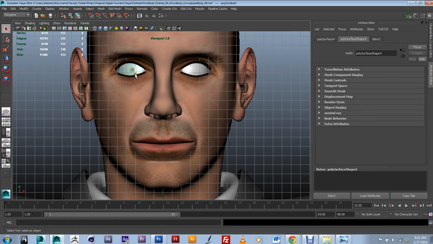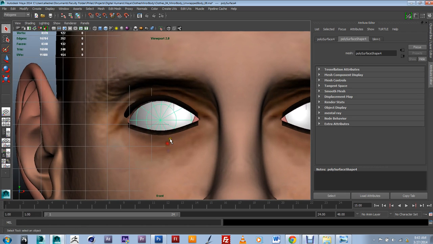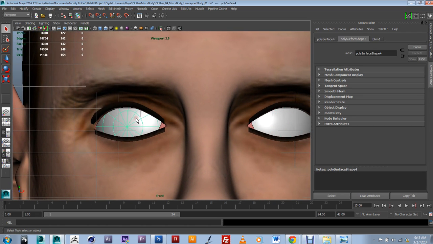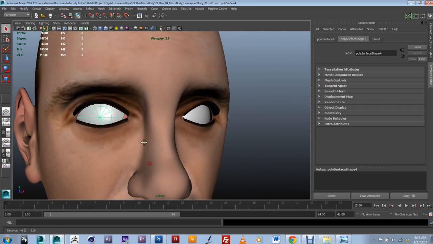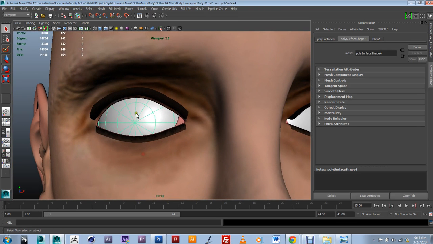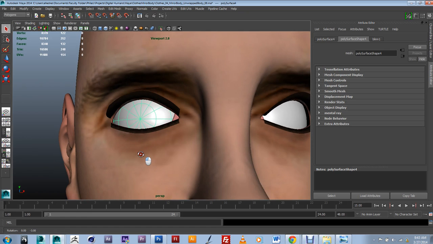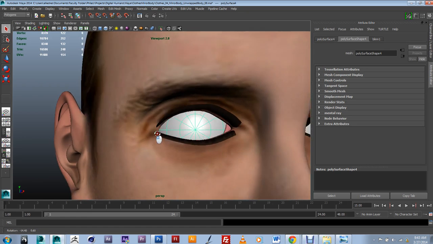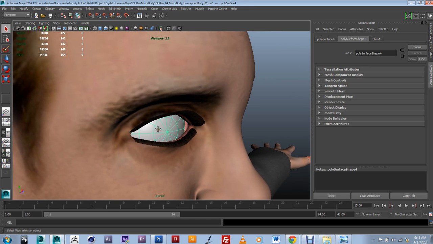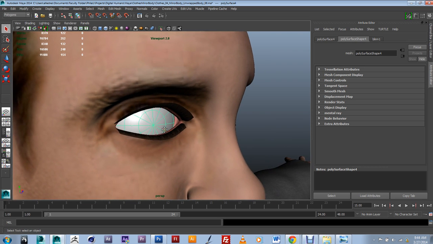So we've been using these kind of placeholders for the eyes to be able to model our eye around it. Alright, so I'm going to begin by using a primitive sphere, but if you're more comfortable using something else, that's also something you could use for this process.